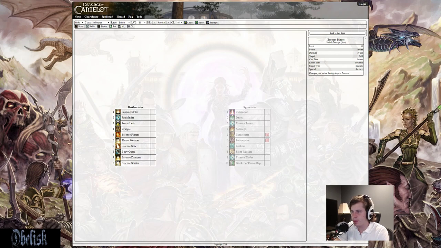You can throw a Life Bane on them, so I'm not fumbling. Great. So that's a good little deal. You can throw a weapon with poisons.